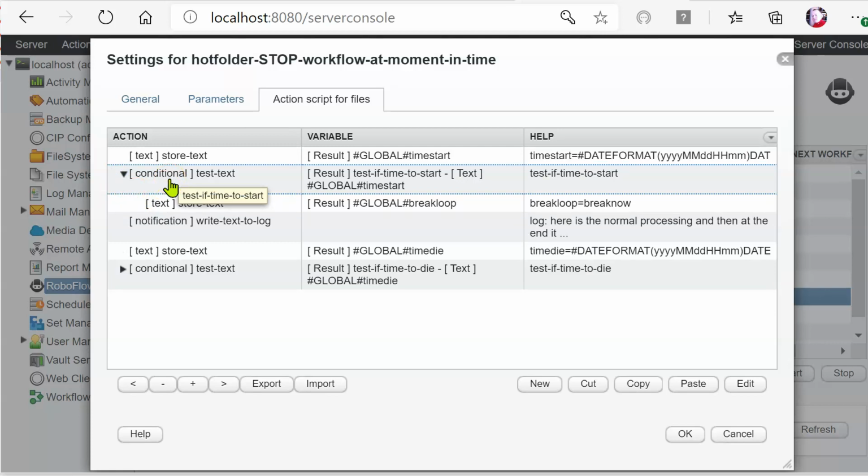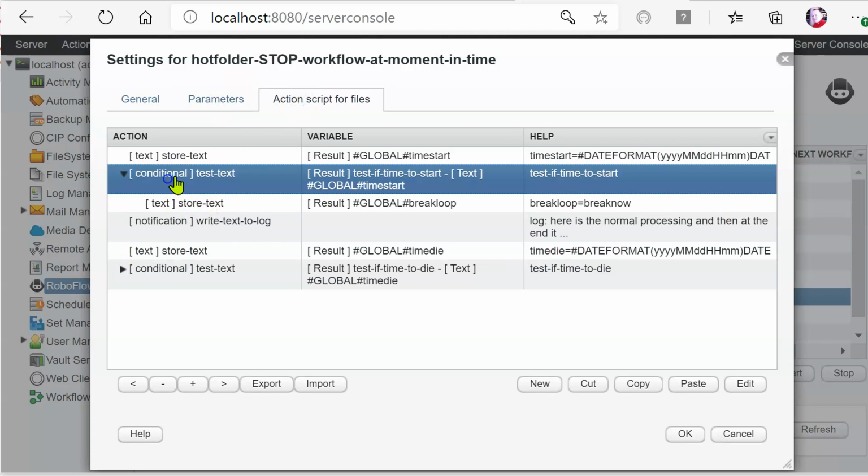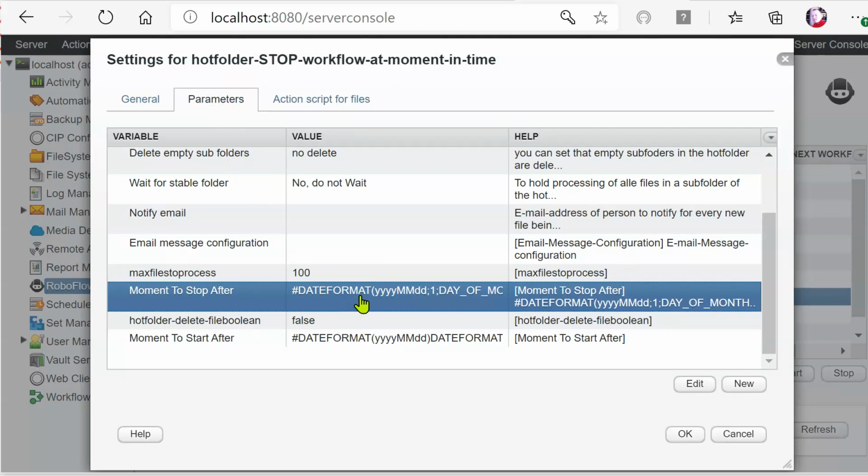If the daily restart of Roboflow is 7 a.m. in the morning, it will say, okay, is it past 7 p.m.? No, so it will not start, and it will only start at 7 p.m. So that is maybe still a problem that we could struggle with.